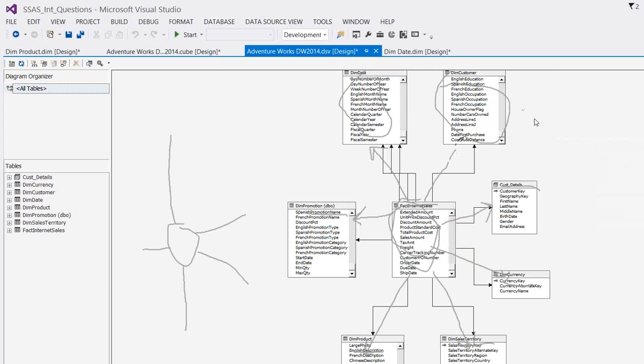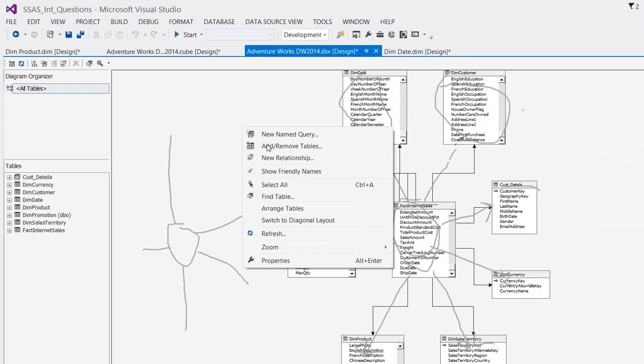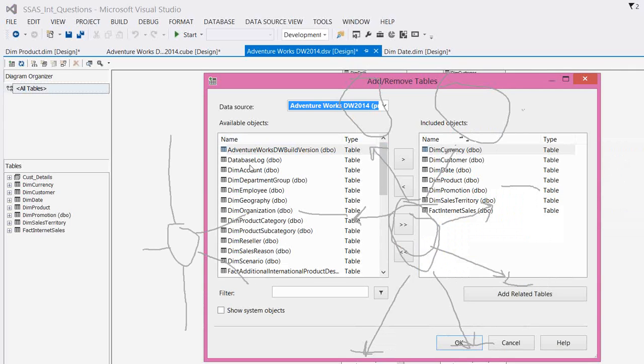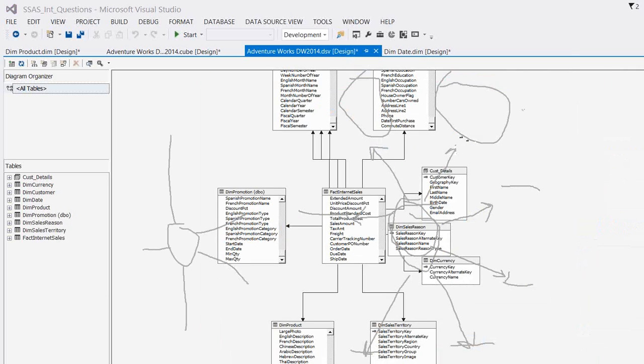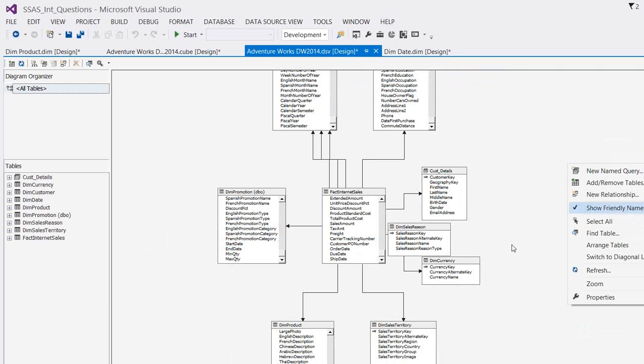Now let's see the other one, in which case we call it a non-star schema. In this particular case, the fact table is directly related to all the dimension tables. Let me add one more table to the data source view. For example, let me take sales reason. Let me erase the drawings here, and let me arrange the tables.